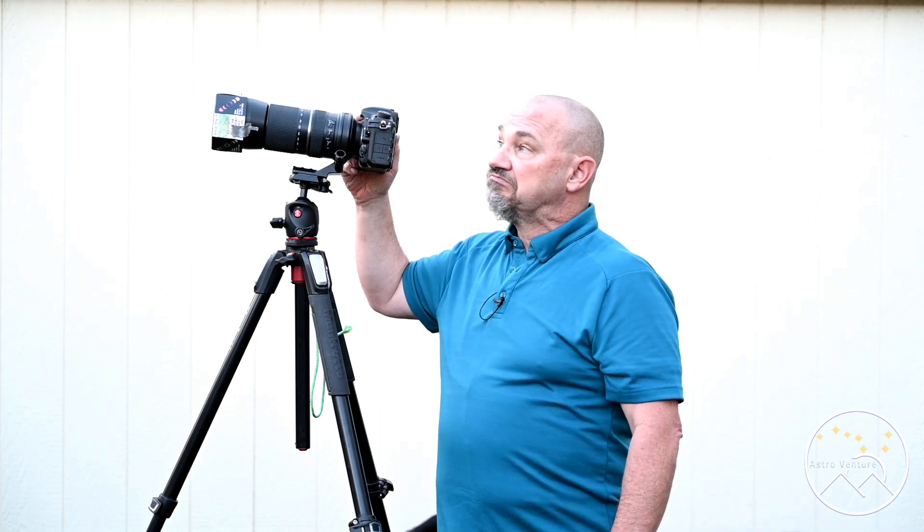So I can take my first photo before anything has actually occurred. Then I'll have another alarm telling me okay, here it is — it's now starting. At that point I'm just going to continue taking images. I'm not going to hold the trigger down and just fire away, but every 10 to 15 seconds — because it's not really that long of an event — you could just keep clicking and keep them firing. Then I'll have an alarm telling me when I hit peak, and then an alarm when the end is about 15 seconds out, and then when it actually ends. Feel free to set up the alarms however is going to work best for you.